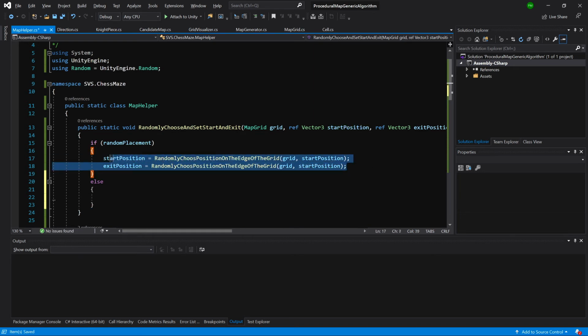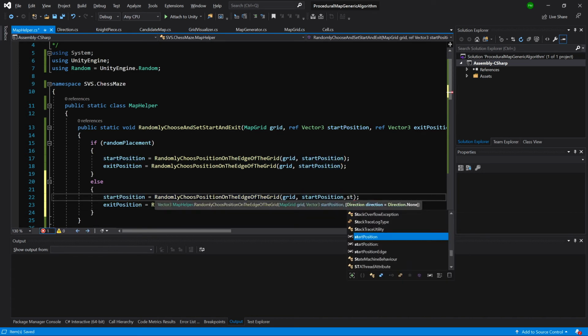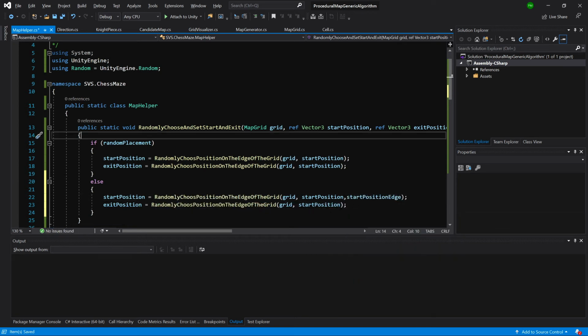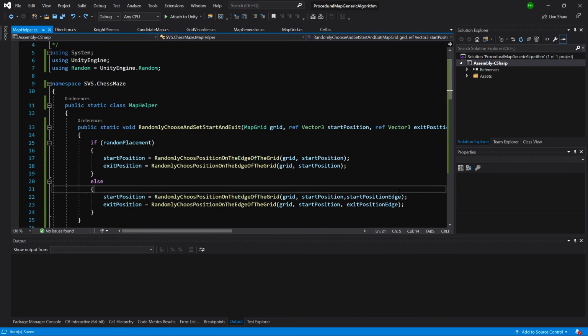And we are going to pass the third parameter: for start, it will be start position edge, and in the exit position, we will call exit position edge. And now we are calculating the exit position and the start position, making sure that exit position isn't one cell away from the start position.